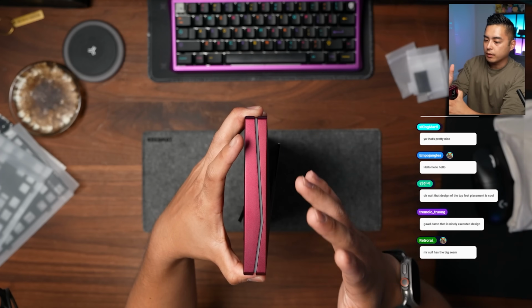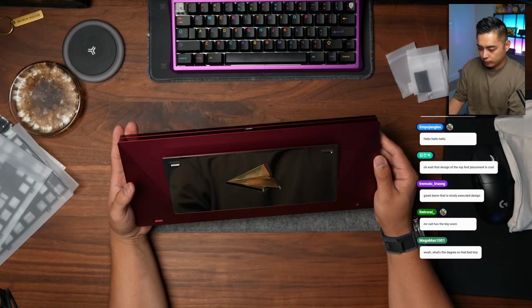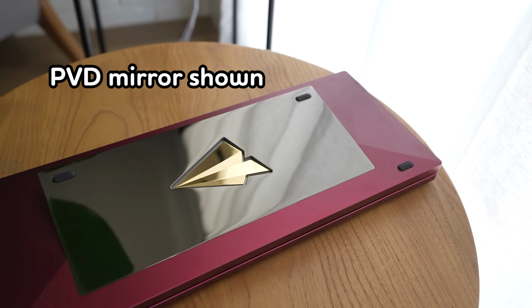The anodization of this board is very clean. Nothing to complain here. Dude, like, anodization these days is great. The PVD weight is deep, dark, and huge. I think it's well worth the upgrade.